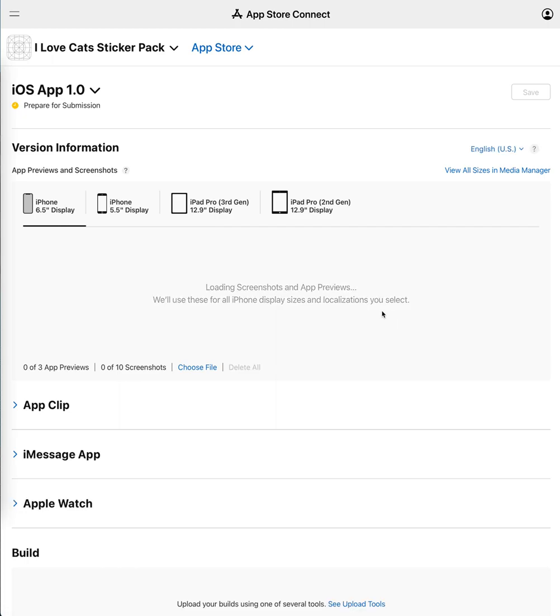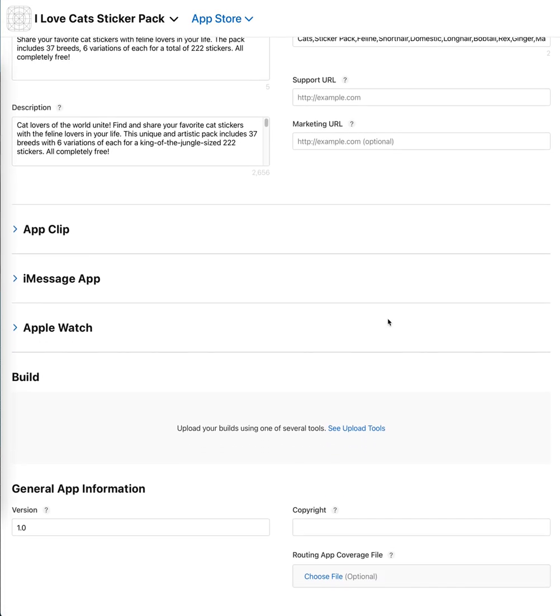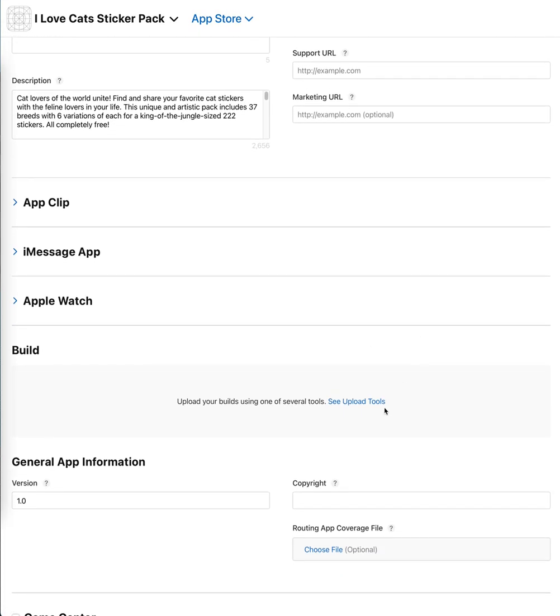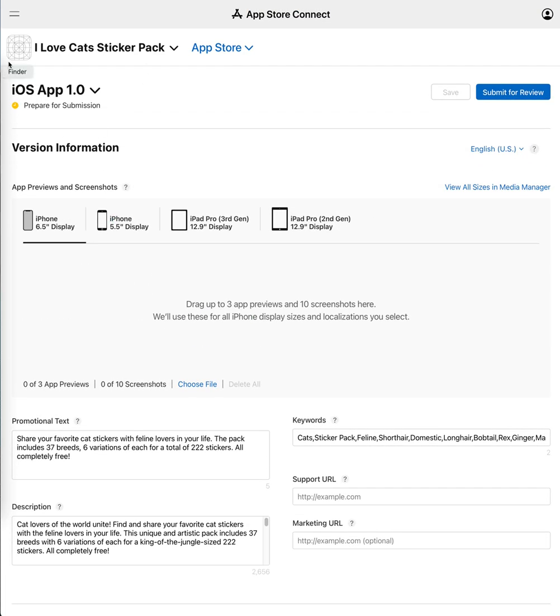One of our next steps is to upload the build, which we do in Xcode. And when we upload the build, it contains the app icon. So once we upload the build, we will have our icon here. And that'll be in another video. So check out the table of contents for those details.